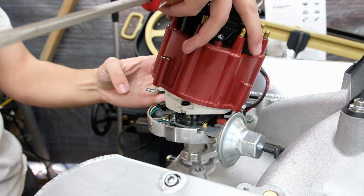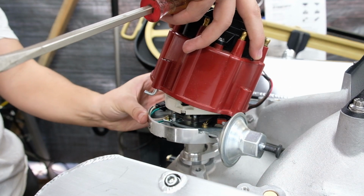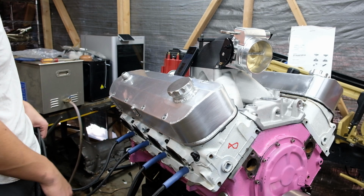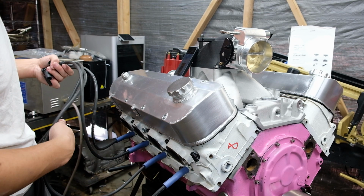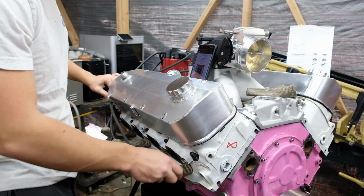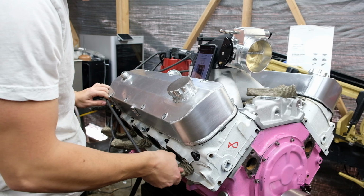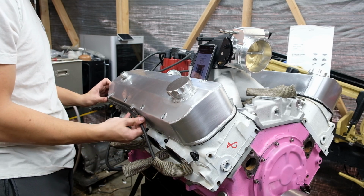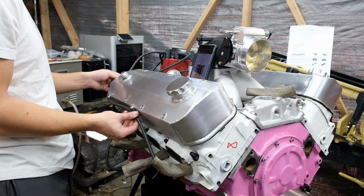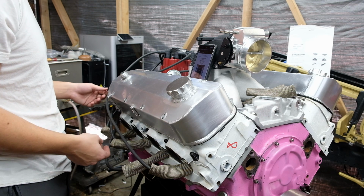I set the distributor for a safe initial timing of 10 degrees, but I'm still going to check it before I ever fire it. This is just so I can stick the wires on and know it's set roughly in the right position. In hindsight, I probably should have gone for a 45-degree boot instead of a straight plug wire boot, but it still works, and I'm running these with the Protect-A-Boot fiberglass heat shields that I also probably should have gotten the longer ones of.